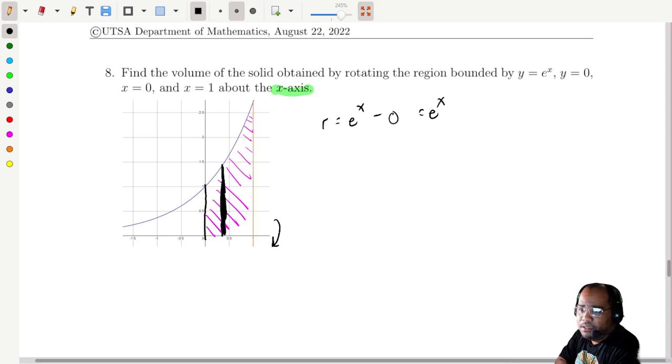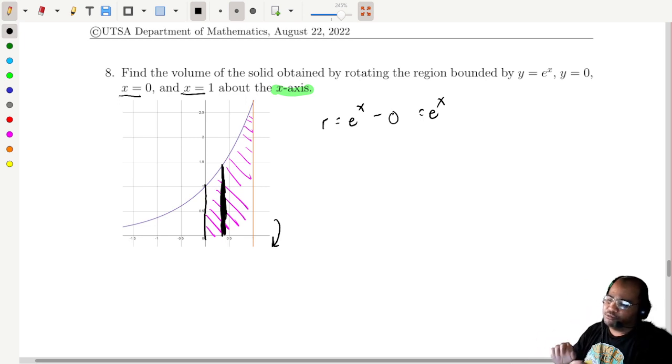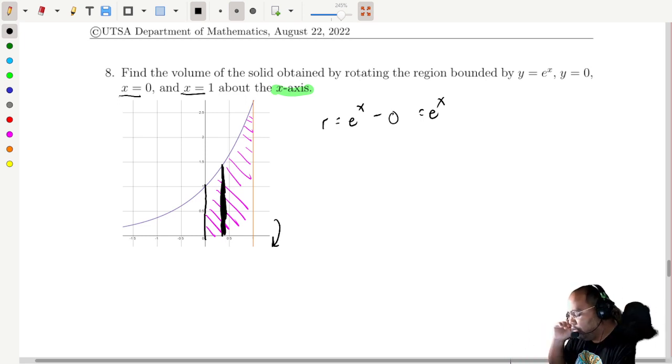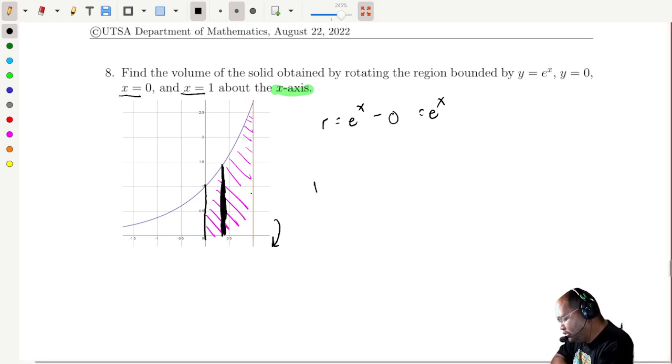All right, and where are we integrating over? Well, it kind of is suggested here from x equals 0 to x equals 1. And you can also see that as well, right? By just looking at the picture. But when you draw the picture out, okay, you have to do this with a picture. You can't just go off of verbal description. You'll see that we will be integrating from 0 to 1. And so how do we handle this? Well, let's go ahead and write out the integral for the volume.